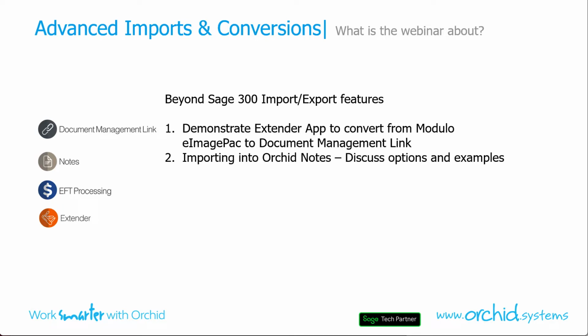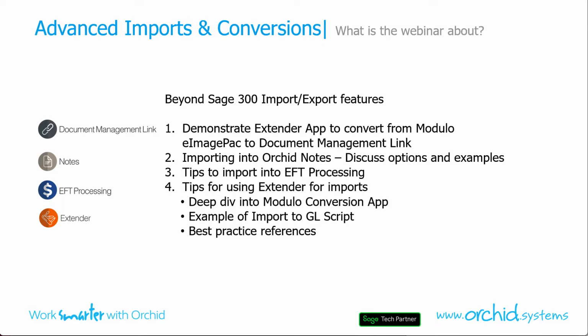We'll discuss some options regarding importing into Orchid Notes. We'll share some tips to import into EFT Processing. And finally, we will share some extended tips to write some advanced imports and conversions into Sage 300. We'll look closely at the Modulo conversion app. We will detail an example of importing into a script to import into GL transactions and share some best practices.